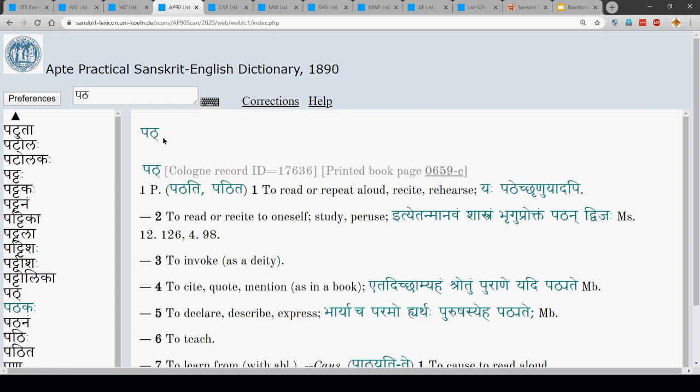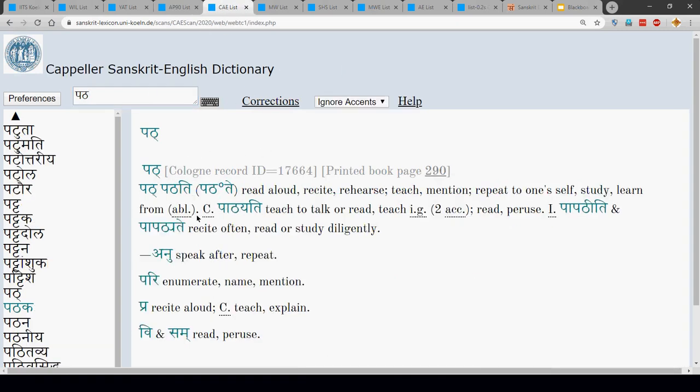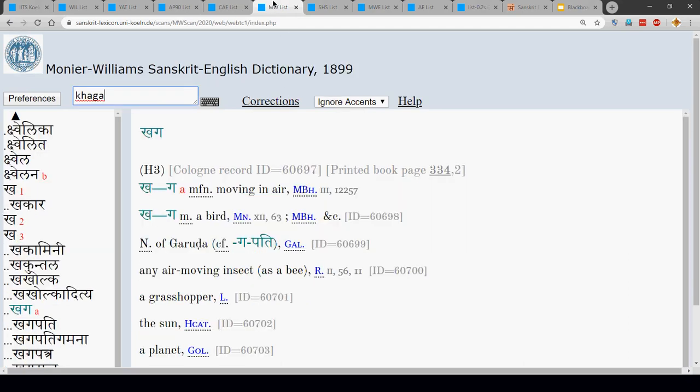So we should be looking up the consonant ending word here. And here also we found this patha with pat with this meaning, and there are some other prefix suffix possibilities also here, combinations.